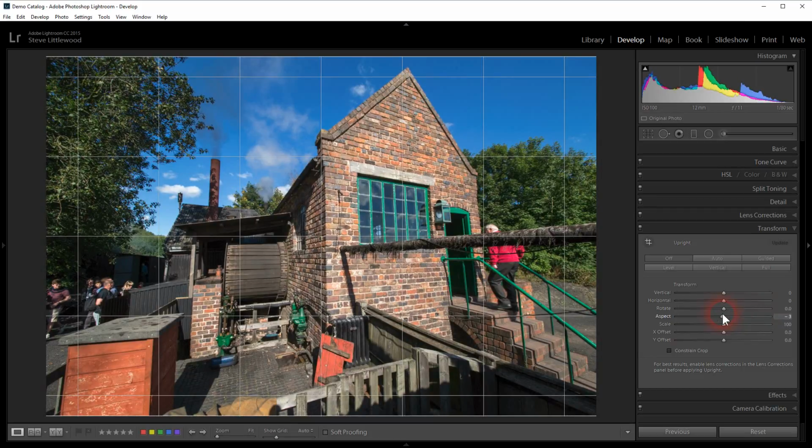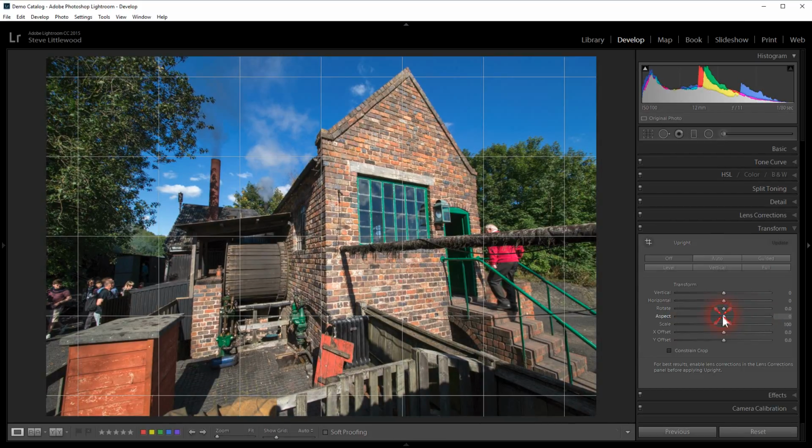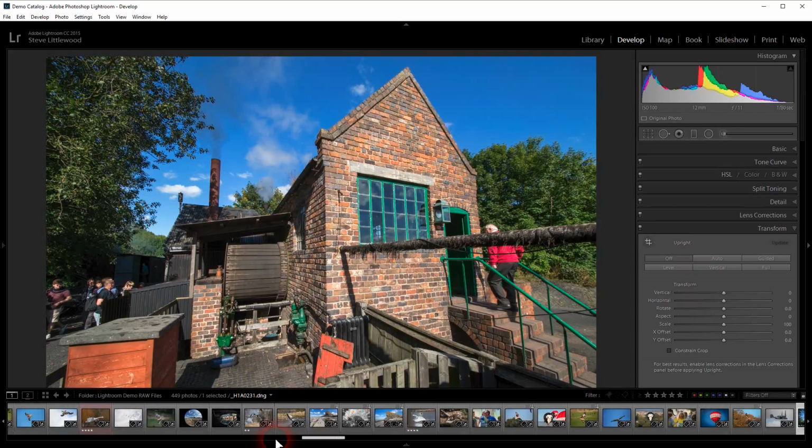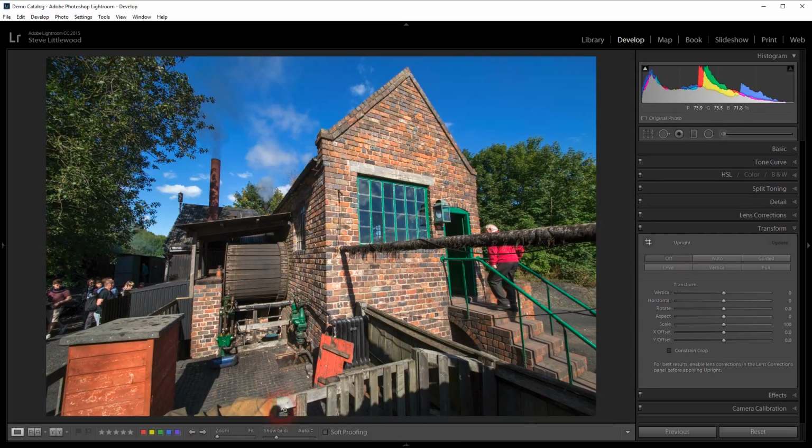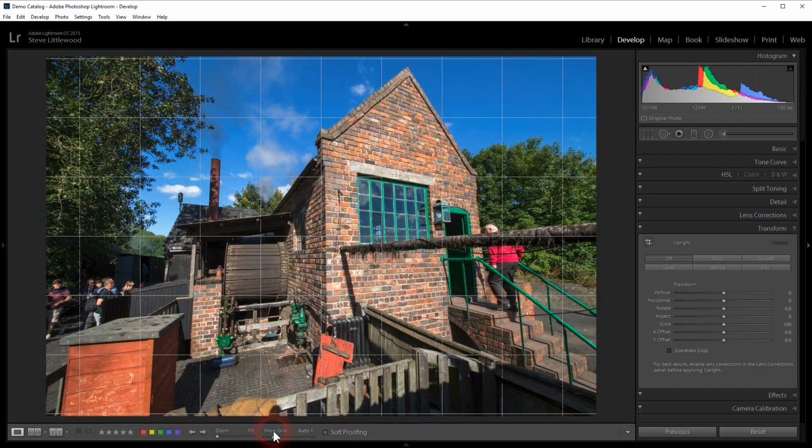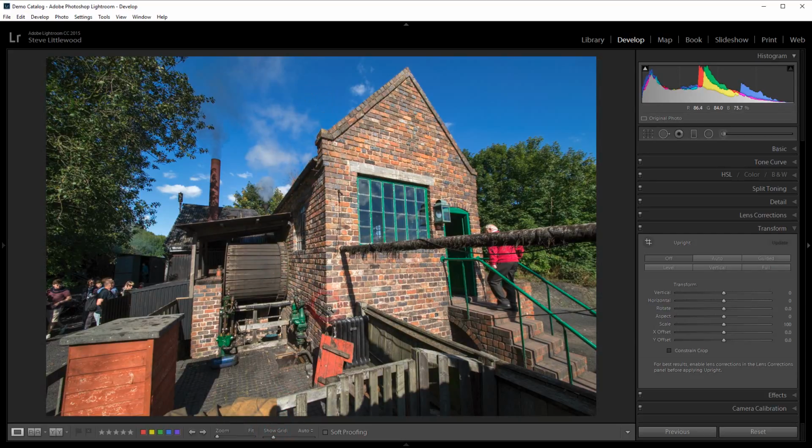Aspect. We've also got these guides that you're seeing here, and the size is controlled by this grid effect here, and so we can use the guides or the grid to guide you in your corrections.